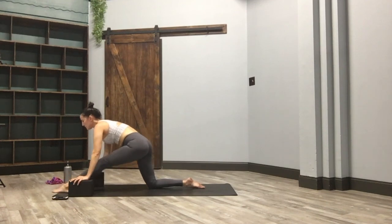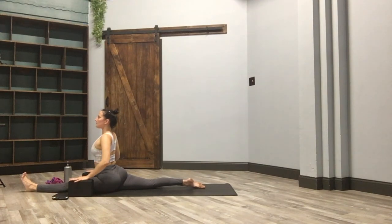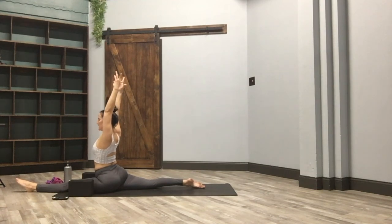If you want to come into a splits pose, feel free for 4. Breathe deeply here for 3. Maybe arms up if you're in splits for 2. Last full deep breath.